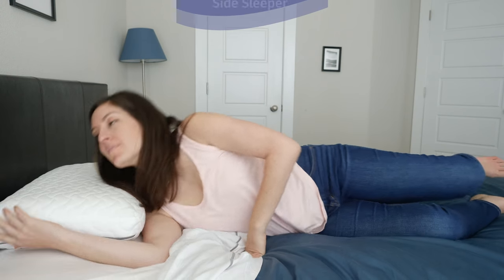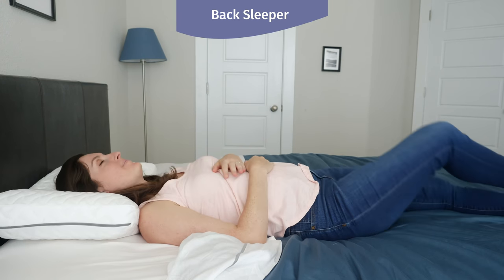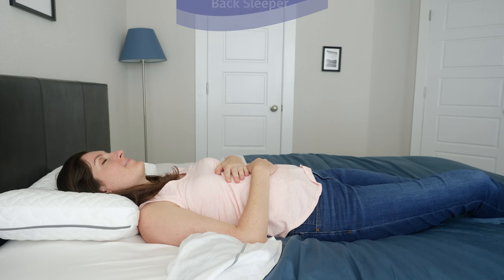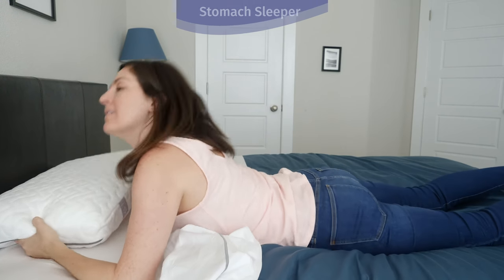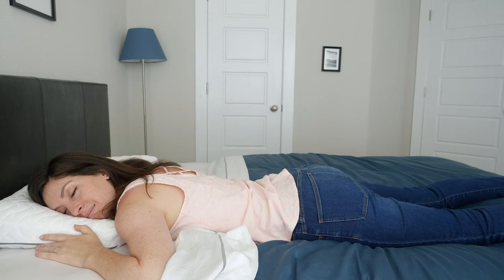For me, I was feeling a lot of pressure on my shoulder, not enough loft or support when I was sleeping on my side. But when I rolled onto my back or if I moved onto my stomach, that's really where I got the most support and the nice loft. That 5 inches and really sinking down was the right angle for me on my back and my stomach. But of course, Martin's gonna give you his take as well.